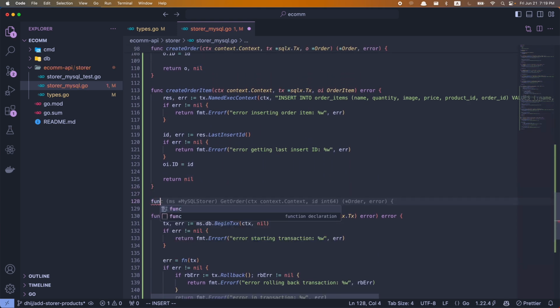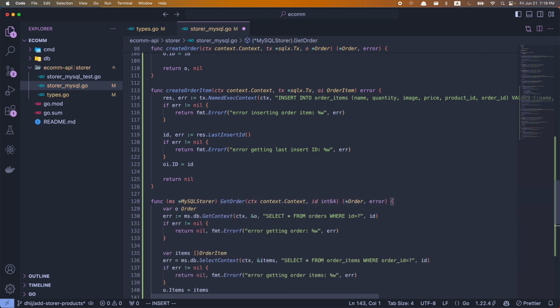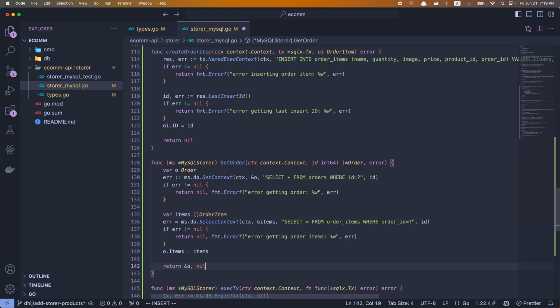So here I'll add a method called GetOrder. And I'll just take the Copilot suggestion because it looks good. But please keep in mind that we are getting the order based on the ID for now. But later on, when we associate the orders with a user, we are actually going to get the order based on the user ID. But since we don't have any user for the time being, we're just going to leave it as is. So all we're doing here is call GetContext, run this query to select the order, and this will assign the order into our order struct here.